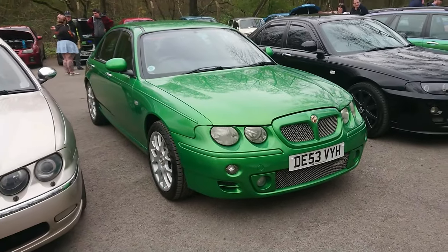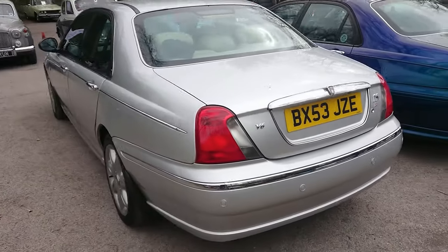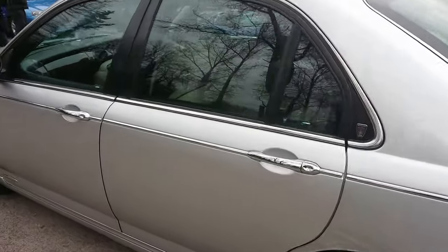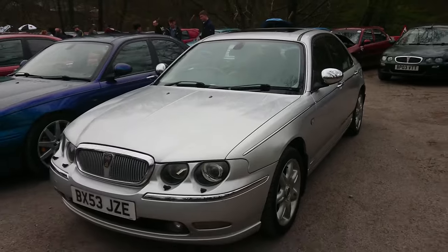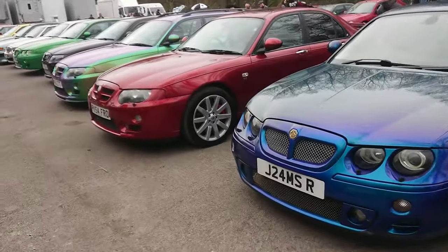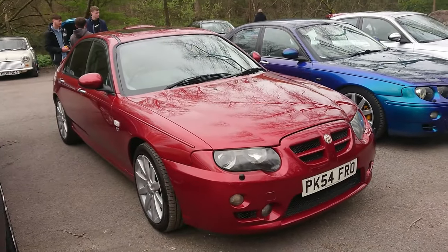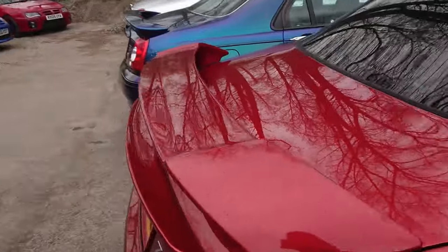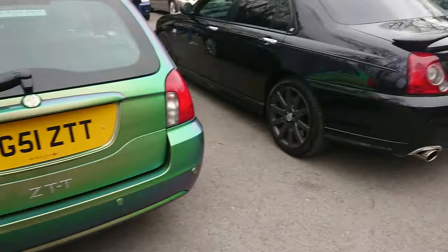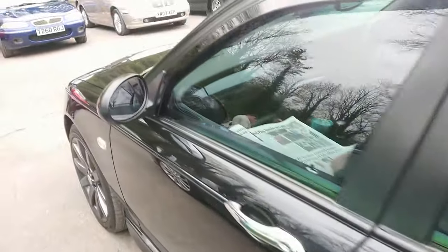We're going to have a little look at some rev counters now and just check we're in a safe area. On the Birmingham plates, 2003 to 4, a Rover 75 2.5 V6 — I think this is probably a Connoisseur or something like that, automatic, with beige leather interior and wood. I've seen this before. Next, a 2004 to 5 MG ZT 260, which is a V8 engine — very nice. Facelifted one; you could get a pre-facelift as well, but most of the ZT 260s I've seen are the facelift variety. And then we've got another ZT 260 V8, which looks particularly menacing in this black colour.